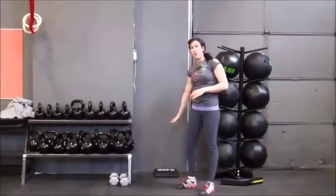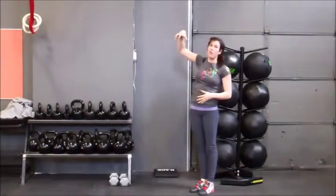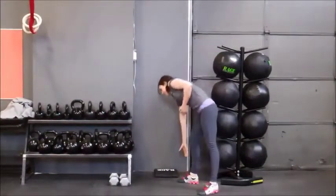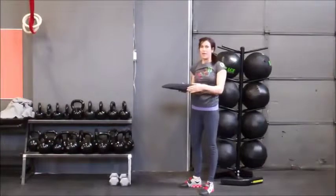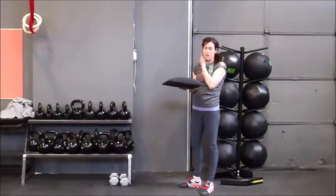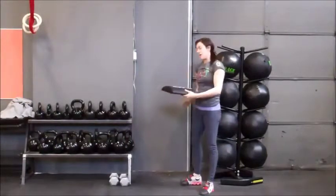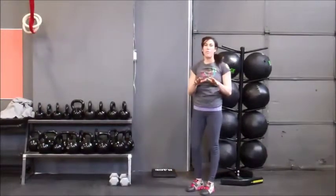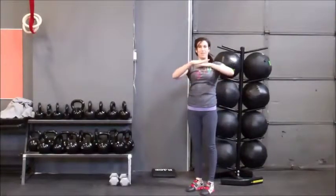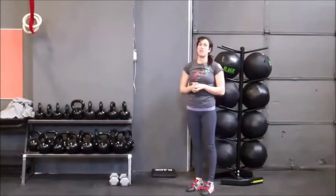Notice that I made full contact with the object on the ground — for now, it's an ab mat — and that I had full stability at the top before I kicked out. There was no kick out while I was finding stability, and I was against the wall. For setup purposes, I'm going to have one ab mat. Make sure the thick side of the ab mat is away from the wall — take the thin side, place it up against the wall, and make sure there's a clear area on either side. If you want to stack a couple ab mats, be sure they're stacked opposite so they're not wobbly. The best bet is to use just the one ab mat, as it works best with the variation we're talking about today.